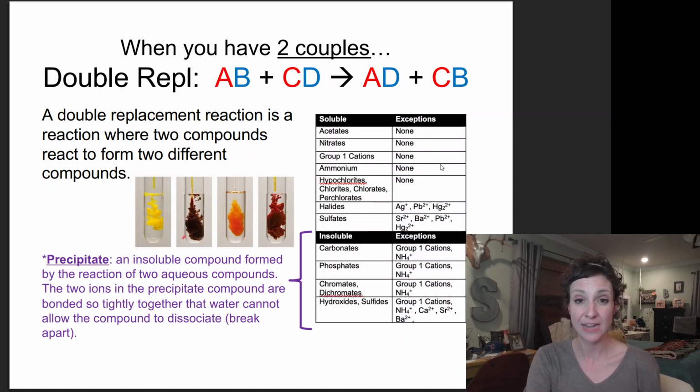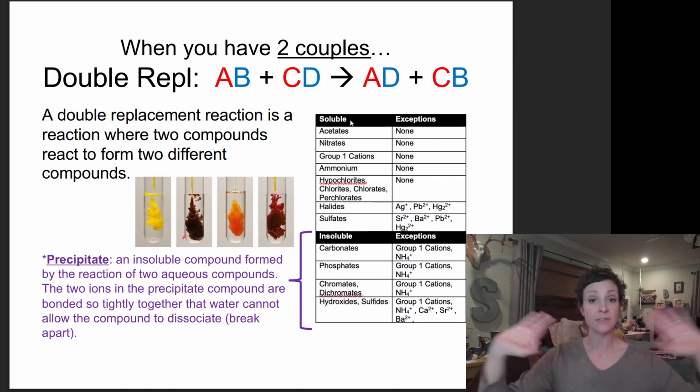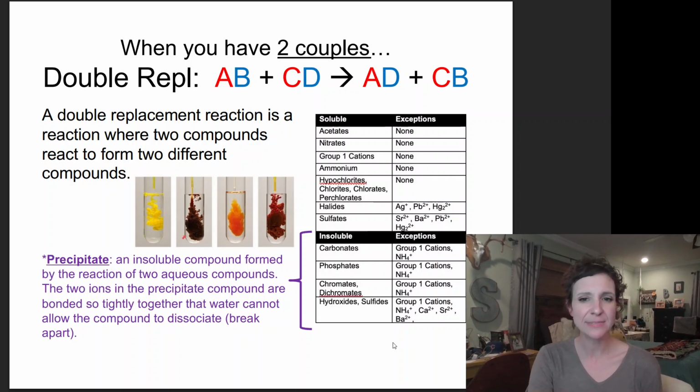So I noticed on my activity series, that was single replacement. I've noticed on my solubility rules chart, it's broken up into 2 halves. This top half represents compounds that are soluble, okay? If I'm soluble in water, I'm floating around as ions. I've dissociated, okay? If I am down here, I am insoluble. That means they are not existing as ions. That is a precipitate. So these are your precipitates down here. We would write a solid after their formula to indicate that that precipitate is not existing as ions in solution.